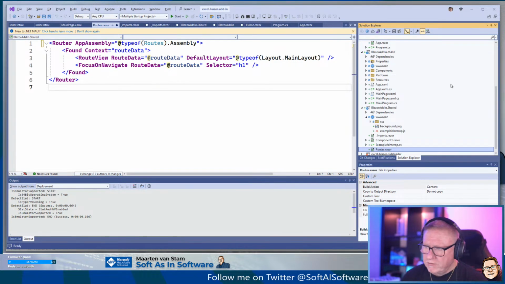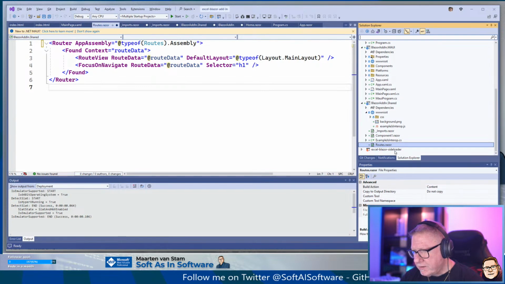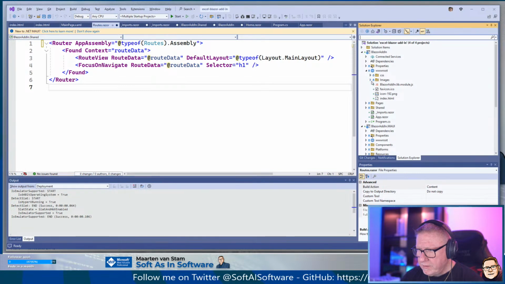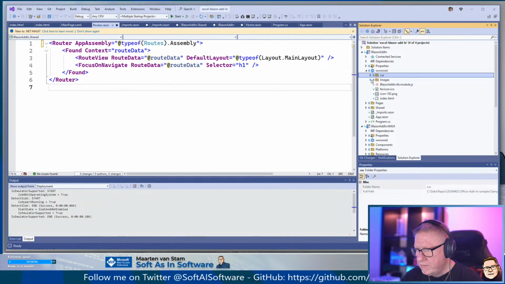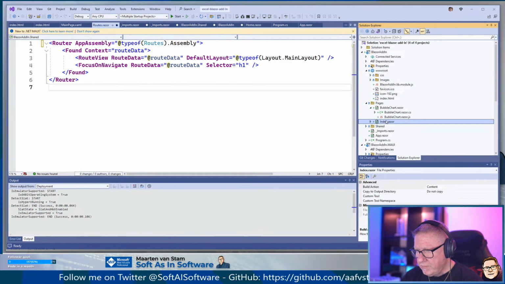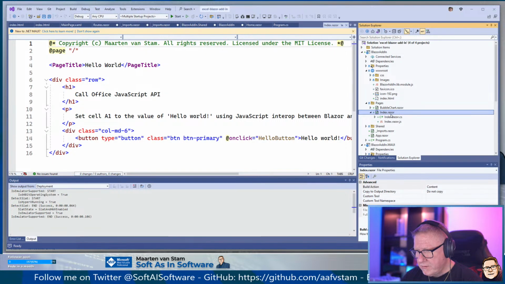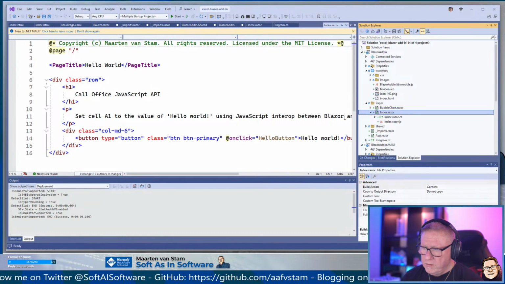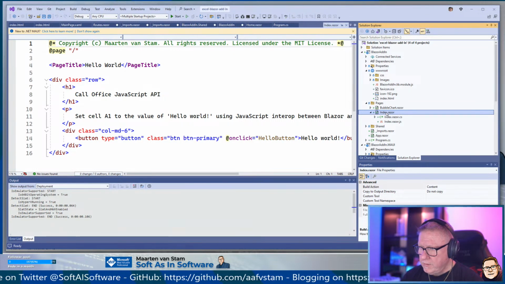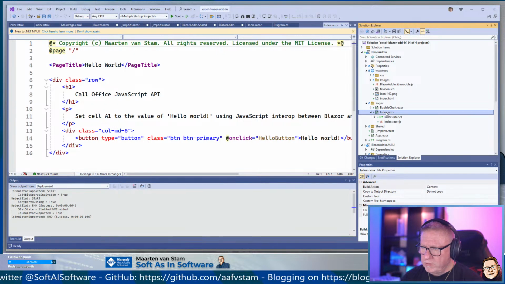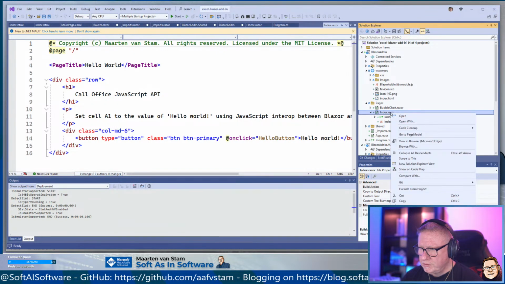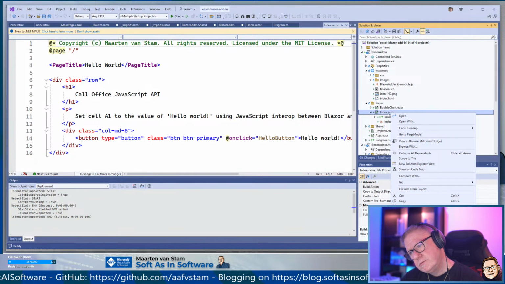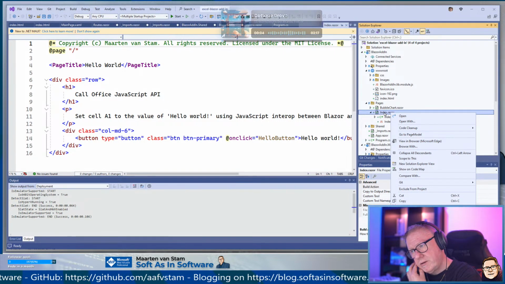But that means that I actually want to put something, because these pages are special in mine here. No, in here. You have an index.razor. So I probably want to rename this one to index.razor, maybe homepage.razor.